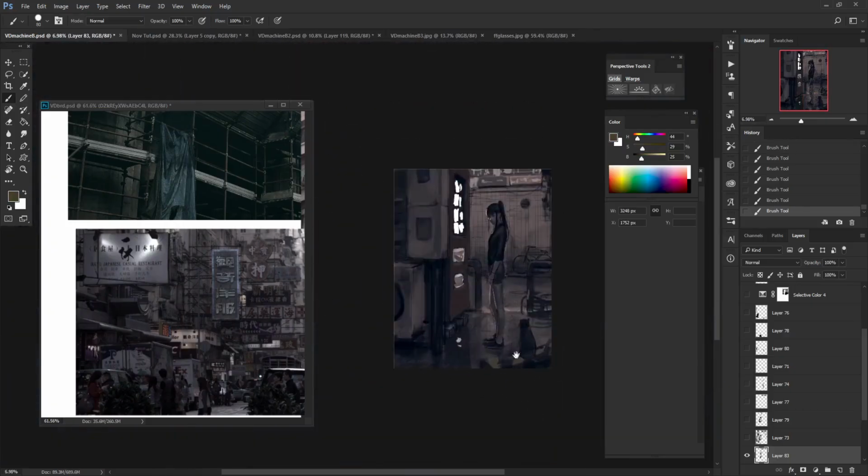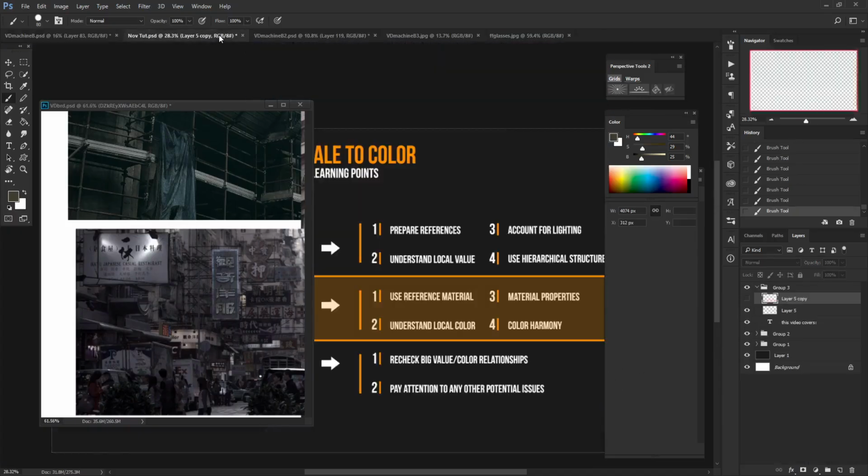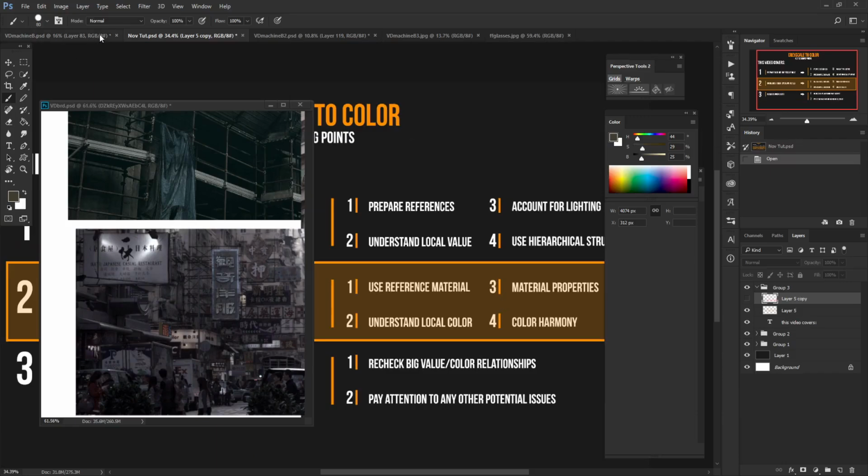And all these things are what comes next, introducing local color. As you can see here, point number 2, basically understand and introduce local color.